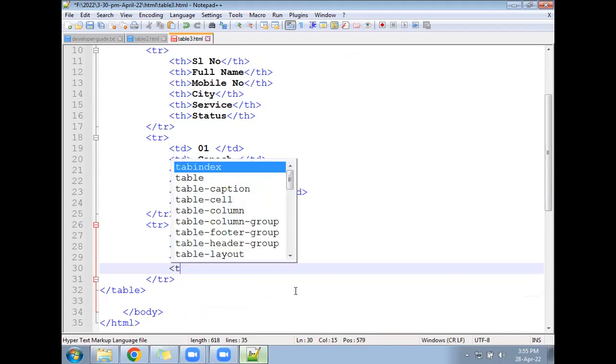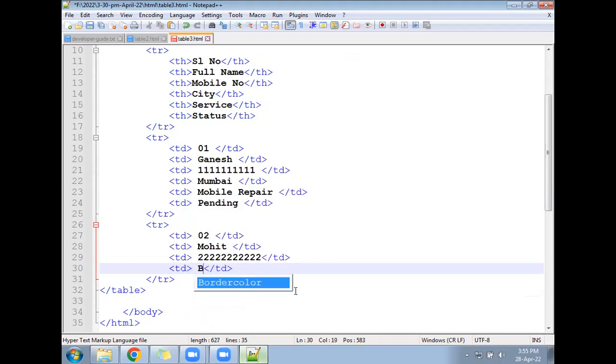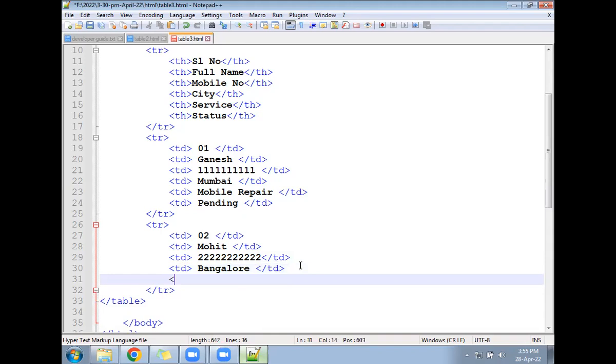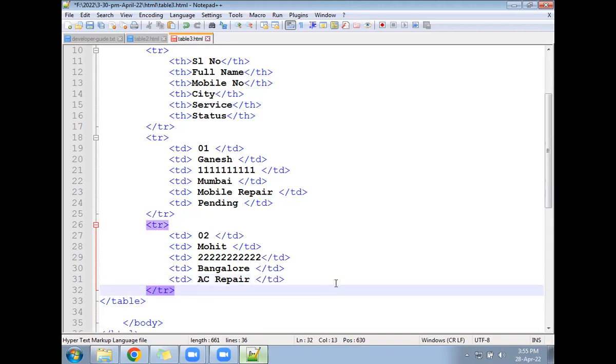From Mumbai. No, Mumbai was already there once. From Bangalore. He's looking for AC repair. But his task is still not assigned anywhere. It's an open task. Okay.